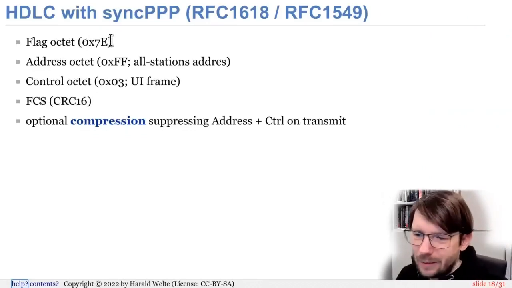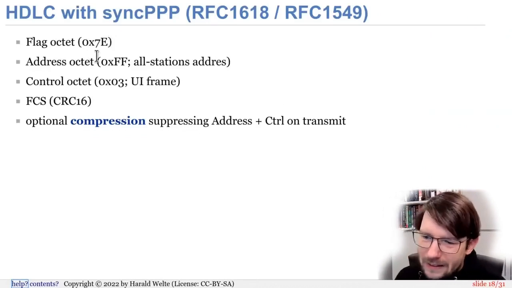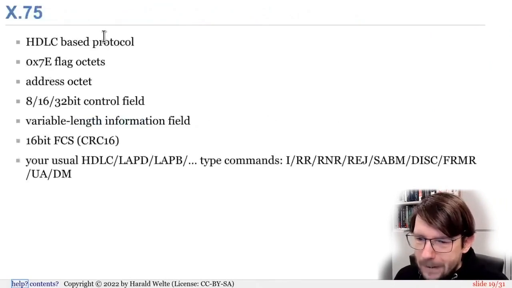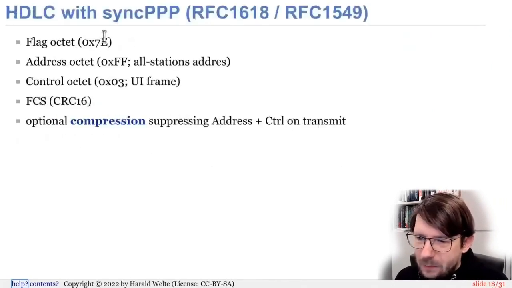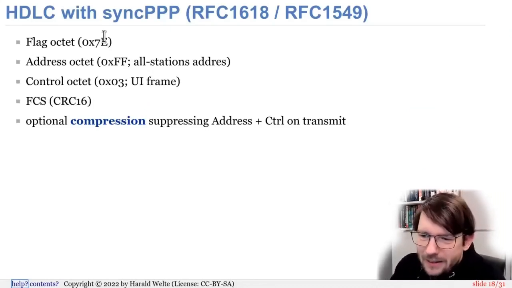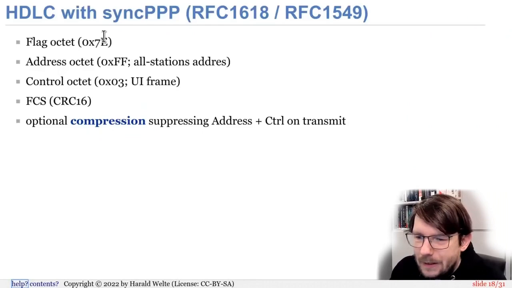So if you have 7E as a payload in your frame, then there is some insertion and/or removal of bits on the receiver side to make sure that this pattern really only happens at the start and the end of the frame. So that was used quite a bit, particularly for, let's say, if you have Linux computers with an ISDN terminal adapter and you would do internet access, then sync PPP over HDLC was the most efficient way, with the least overhead, to get internet over ISDN.